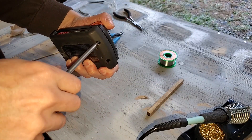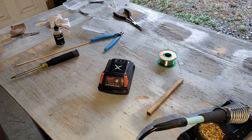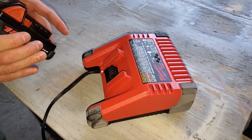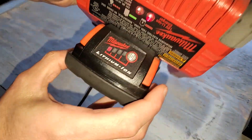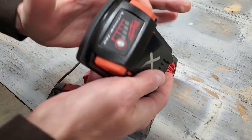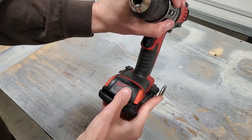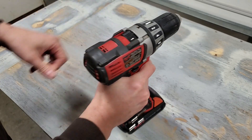Because it's dangerous to charge cells that are below 2 volts, some brands could have a safety feature which bricks the pack if all cells are removed. Still nothing — let's put it on the charger and hope for the best. This is the original charger that came in the drill kit with these battery packs. It seems to be charging. I kept an eye on it throughout, and it looks like it worked.